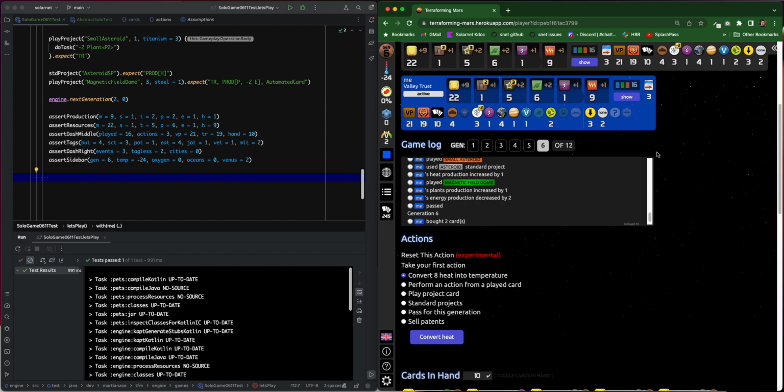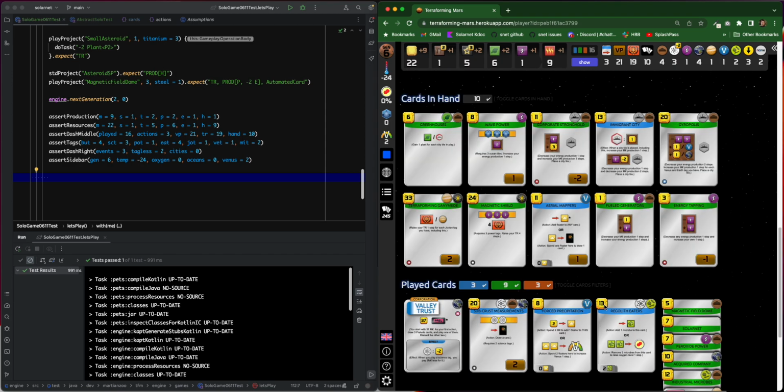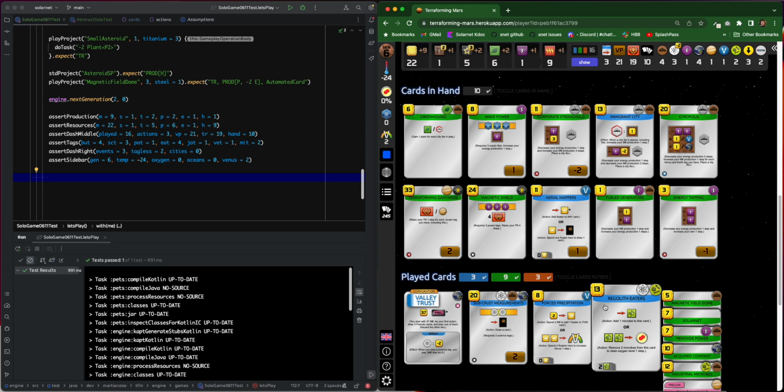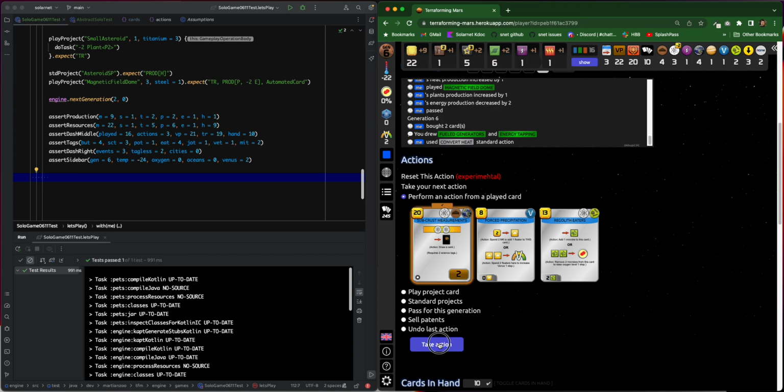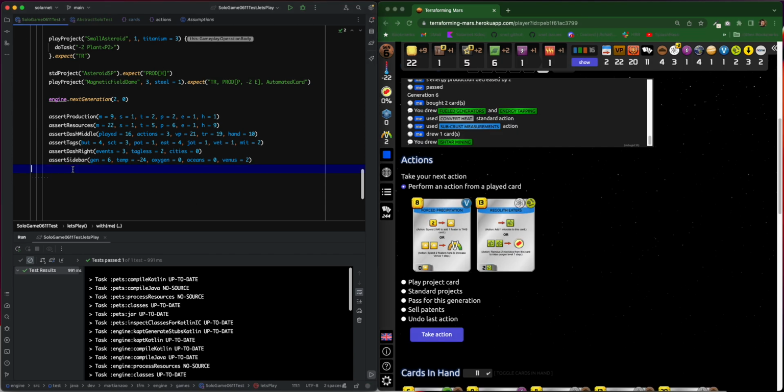We are into the new generation now. I don't see a reason not to convert heat. Draw a card. Let's do those things real quick. Standard action, convert heat, SA, expect. Let's expect -8 heat. Let's expect -8 resources and 1 TR. I mean, that's also a correct statement. It's just more broad.